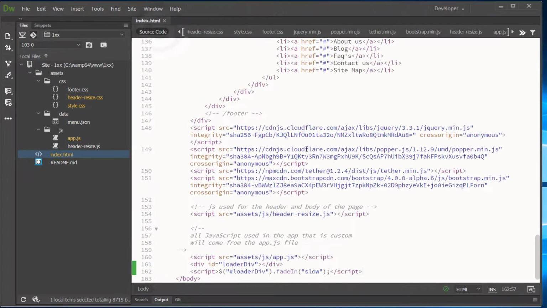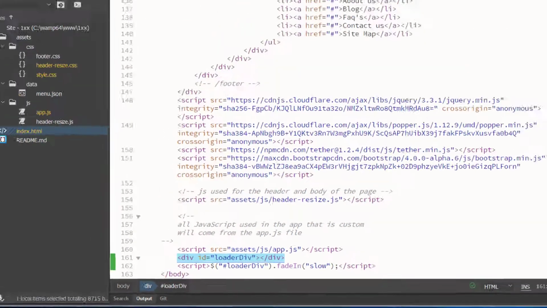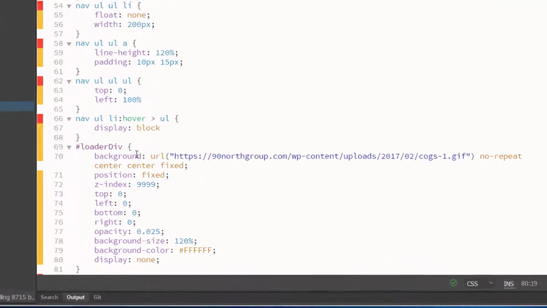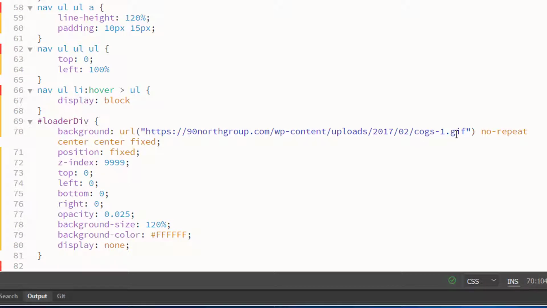Then we came into our index.html page and we added in the loaderDiv. And that's actually what grabs the image. And then we went into style and we gave that some styling. And here's where we're pulling the background image from. This is really not a good habit to do, but it's just an example to show you the boundaries and how you can pull images, not just from your site, but you can pull them from all over. Got to be careful when you're doing that, though. It can be kind of disrespectful.